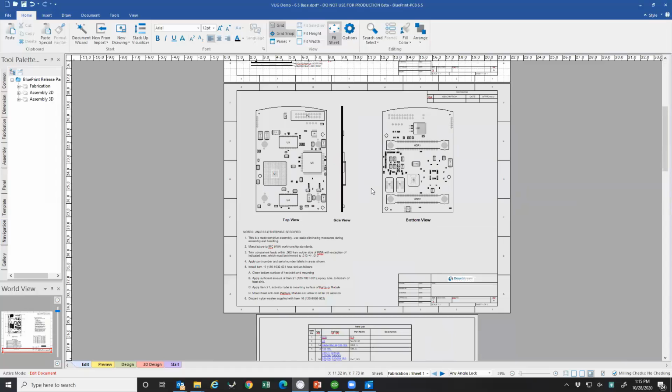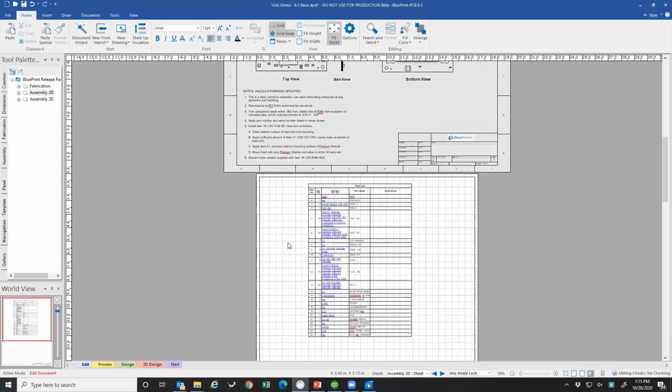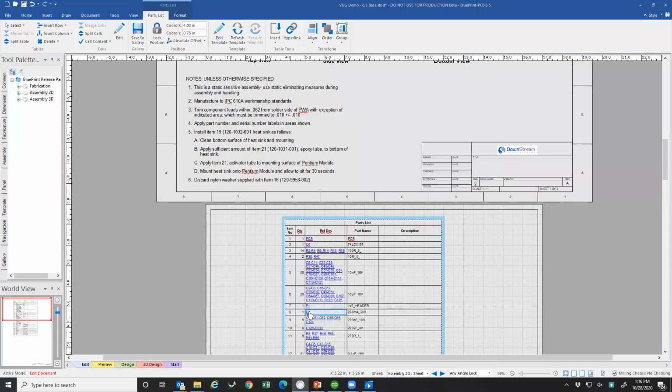Next, I have my assembly drawing. And I've got two views of the PCB on the same sheet. Top side, bottom side, got some pins turned on. I've got my side view, got my assembly notes. And then last but not least, I have my parts list, which I make part of my document set. I don't have to. It varies out there from our experience and what customers do, but parts list is basically a linear or tabular version of the assembly drawing. And of course, we can create all the hyperlinks and so on for the different parts to help us search and work our way through our document set.